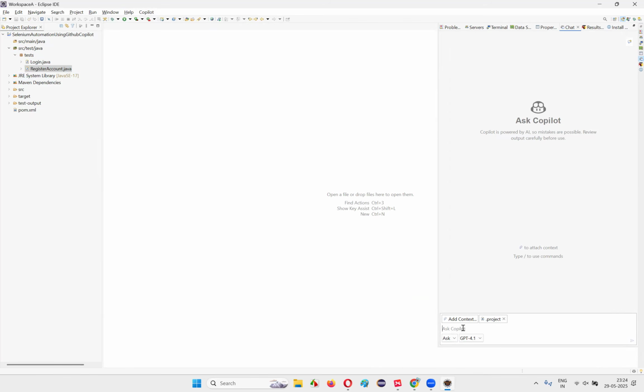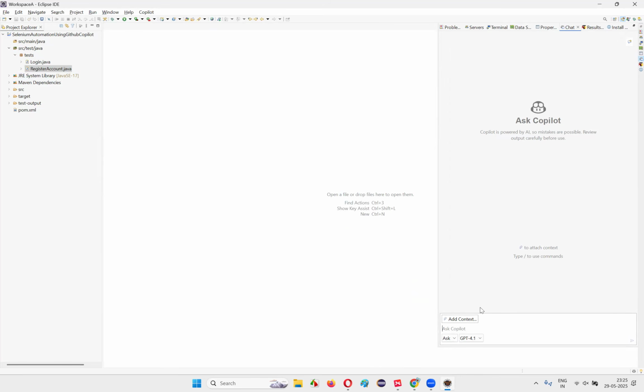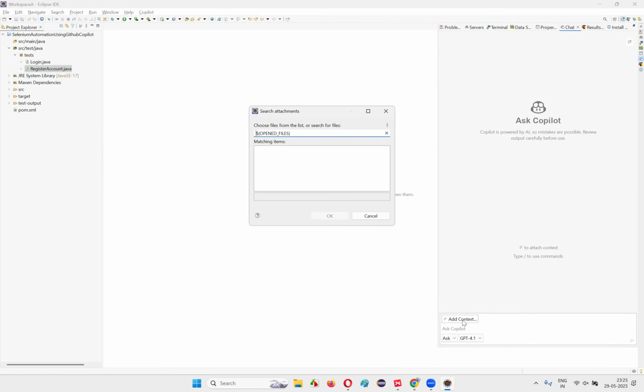Entire project, or add context. And if you want to search for a particular file, for example login, if you want Login.java, you just type login here. Here you have to mention in the chat box which file you are asking the prompt for. You are writing the prompt to do the activity on which file, you have to say. Add context, close all this stuff, and here simply write down register account.